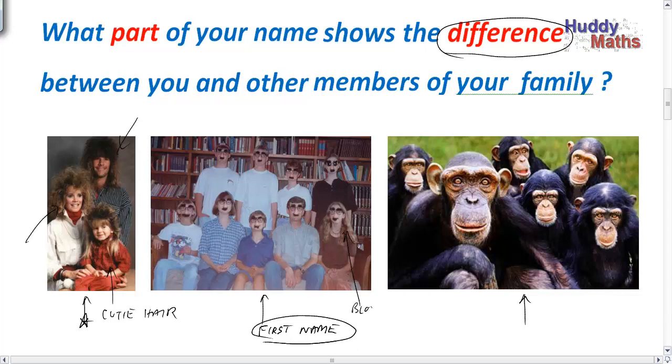Blondie, but hair colour's not probably a good way of actually describing somebody, because you can change your hair colour. And there's a little dude in here, and this one's got a bit of a fatter face. So if we gave them all different first names, we could distinguish them. We'd know who we were talking about. And of course, we usually have male names and female names.